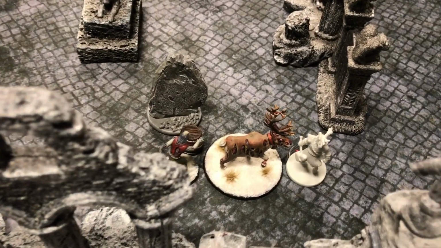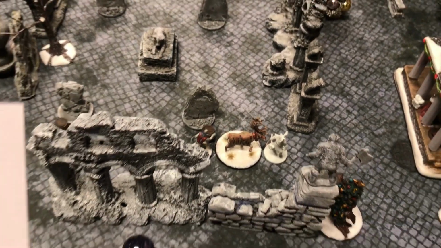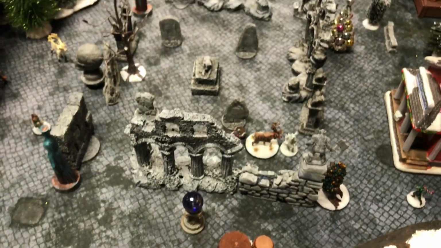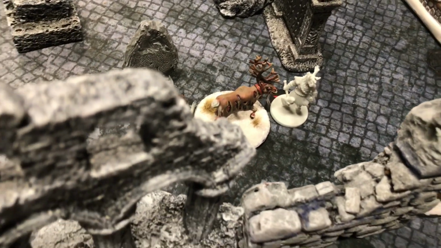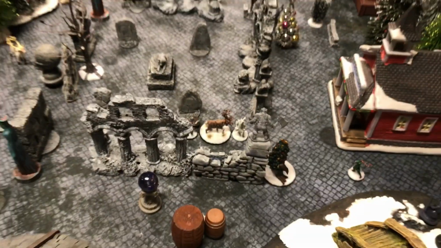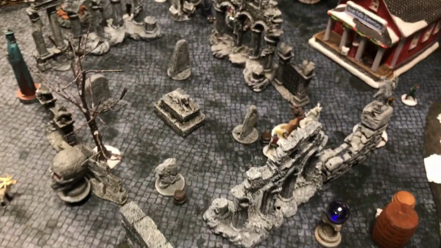Okay, so on this combat we have going on over here, Blitzen is fighting 2 zombies, or about to fight 2 zombies. And I'm going to play a special ability action card. For Blitzen, we're going to do the Thunderstrike. So that means Blitzen strikes his weapon onto the ground and releases a thunderous wave of electrical energy, which strikes all figures within a 2-inch radius. So you make a ranged attack against all people within 2 inches, friend and foe.